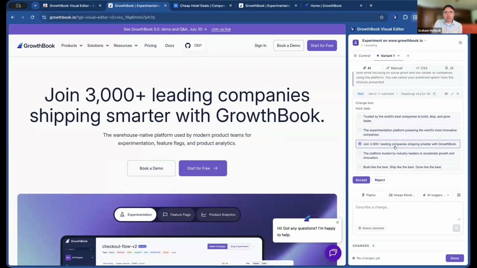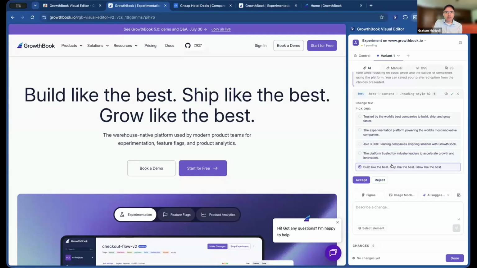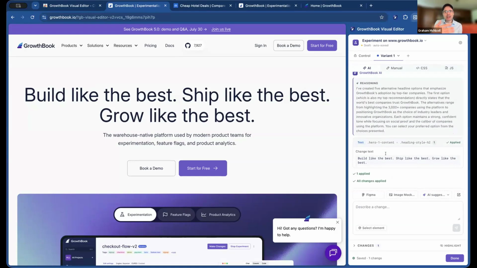results here. So we can choose one of these that we like. I actually don't like most of these, but let's go with one of them anyway. We can actually have a conversation too. You can say, I don't like these, and go back and forth on those. Yeah, so we can quickly apply changes, like changes in text.